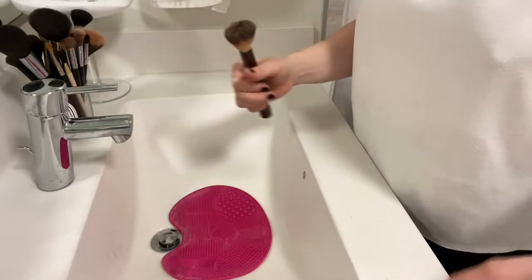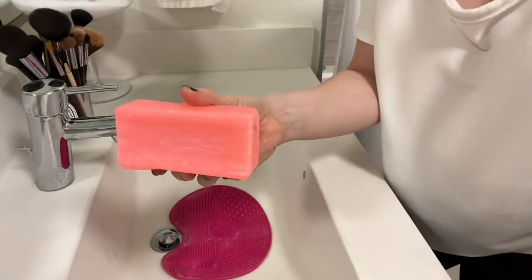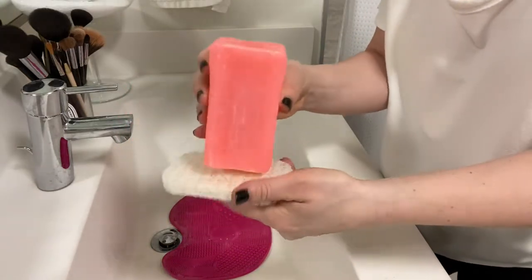I got one of those little soap sponge thingies on Amazon because I didn't want this getting everywhere in my cabinets. This soap is really cheap. You don't necessarily have to go out and buy soap specifically for your makeup brushes — this is like found at Home Depot. Other things I've used are samples of face wash. If you receive face wash samples but want to stick to your normal skincare routine, use those to clean your brushes. It's something I like to do when I travel because I have all these samples I bring with me.